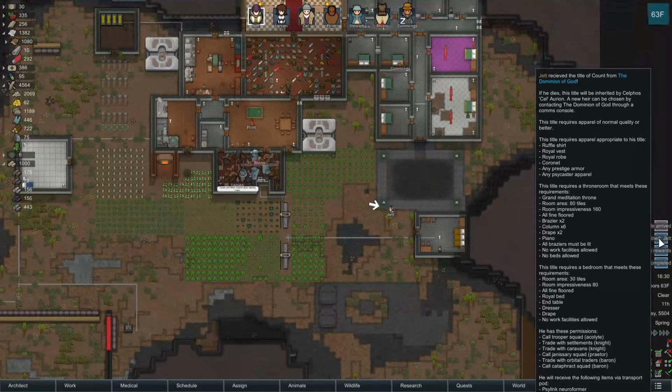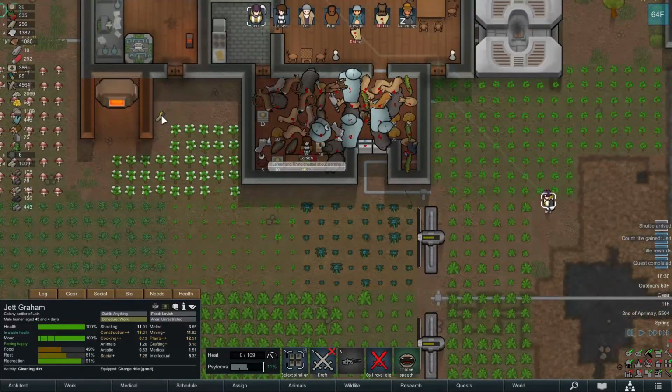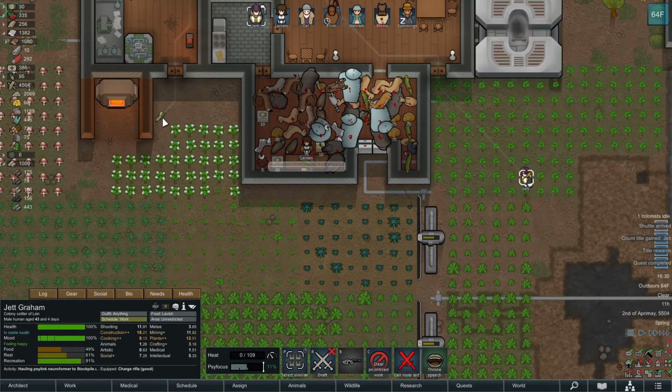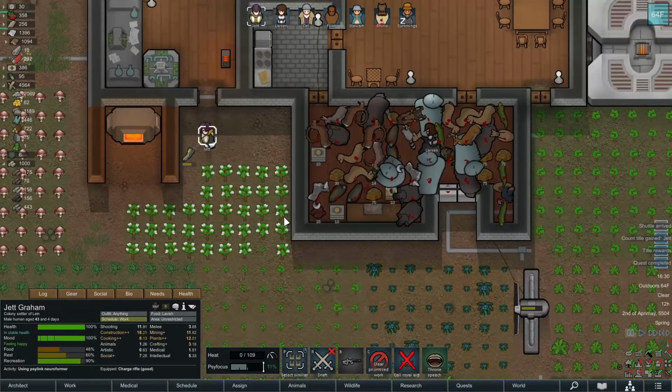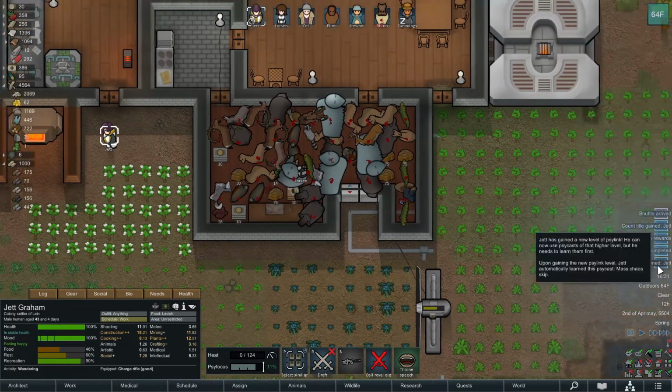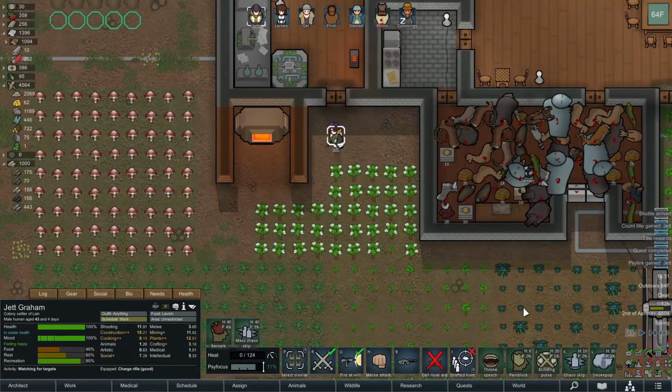Alright, where are the pods? There they are. And let's send him to go immediately use the... No. He's going to be using this. Upgrade Psylink to level 6. Alright, he is about to rank up. Alright, there he goes. He is now the highest level of Psycaster possible.